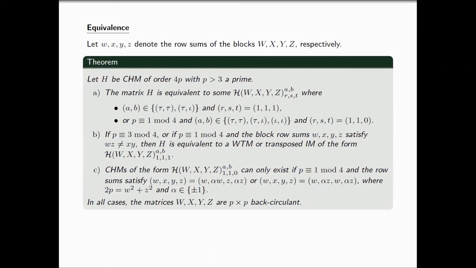Every cocyclic Hadamard matrix of order 4P, P prime greater than 3, is equivalent to one of the following. R, S, T has to be 1, 1, 1, and the possible actions of the elements of K into N are trivial, trivial, or trivial inversion. Or R, S, T is 1, 1, 0. In this case, P has to be congruent to 1 mod 4, and the actions are trivial, trivial, trivial inversion, or inversion, inversion. Or we could have P congruent to 3 mod 4, or P congruent to 1 mod 4 with the block row sums satisfying this condition. Then H is always equivalent to a Williamson-type matrix or the transposed of an Ito matrix.